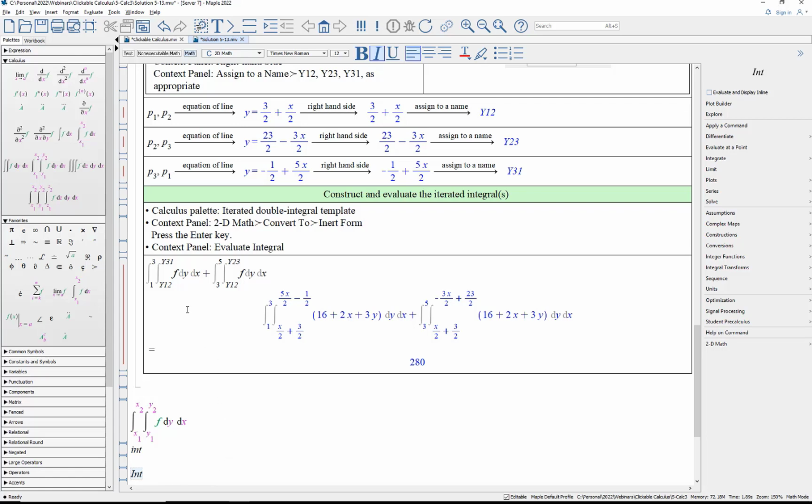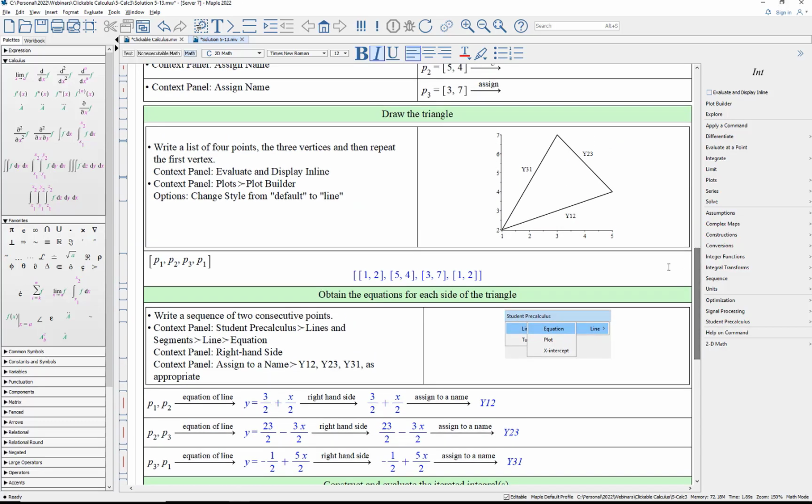So I've filled out the double integral, and it takes 2 of them, because if you look at the triangle, you can integrate from y12 to y31 between 1 and 3. And then from y12 to y23 from 3 to 5.